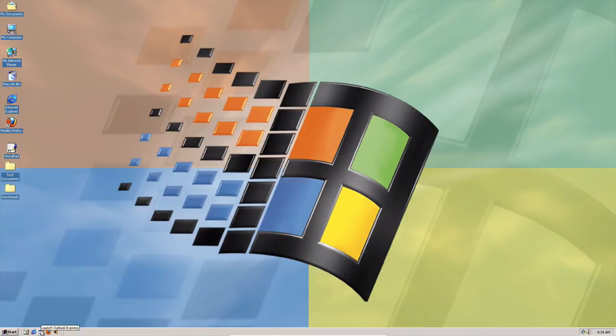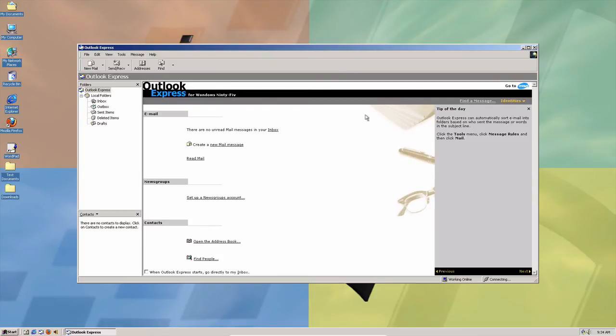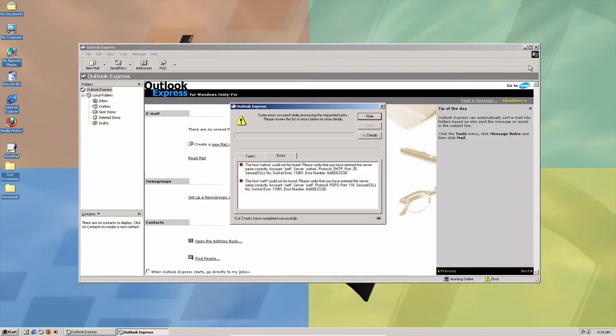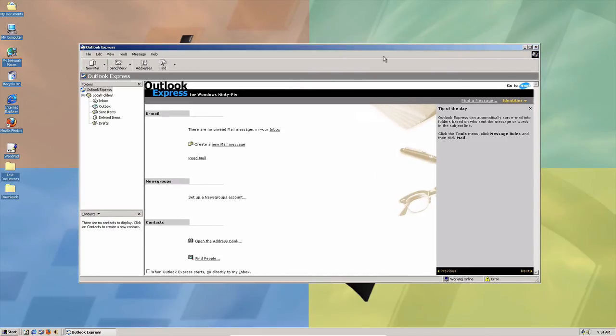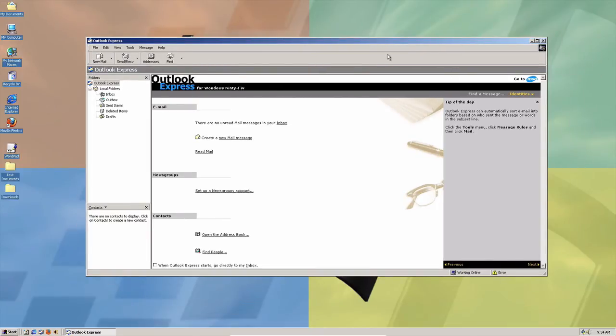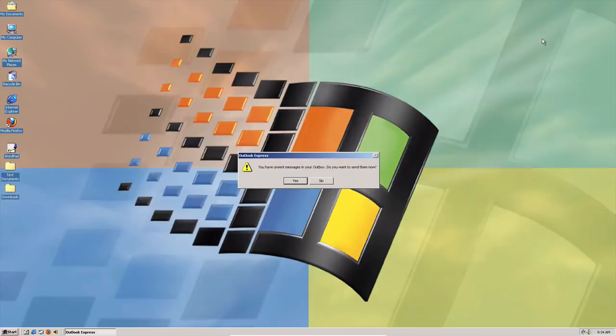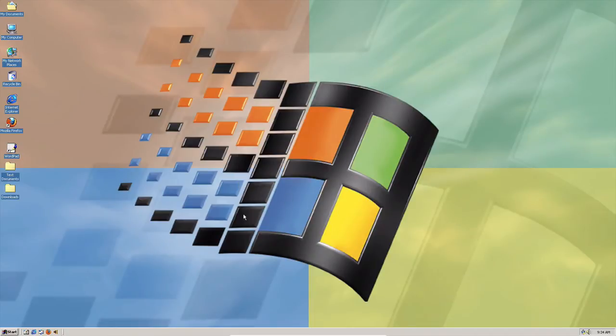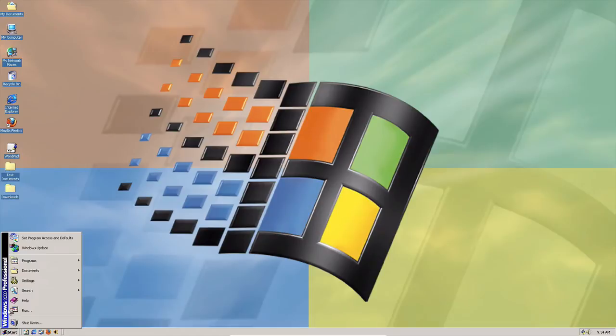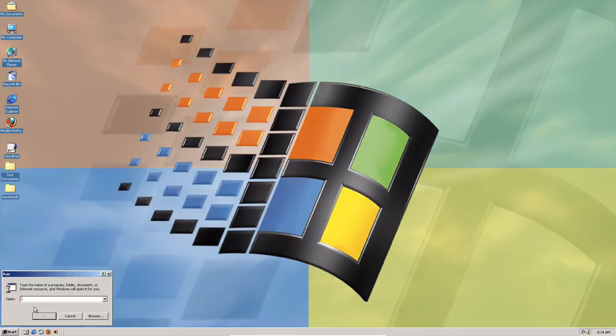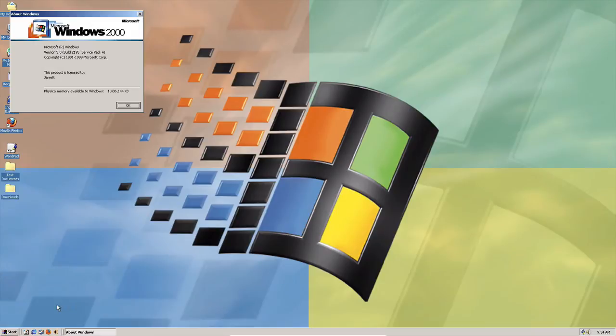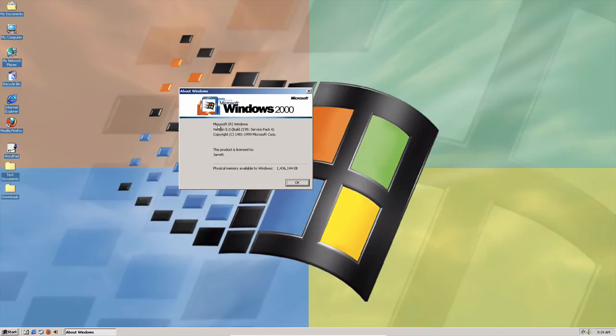And, yeah. Oh yes, and a few other little cool things. Outlook Express. This was the olden days of Outlook for emailing. You had the little globe up in the corner. But yeah, this is Outlook Express. You can basically just send and receive emails. But yeah, this is pretty much all that you had to show for this. Run. I'll just show you that this is running Service Pack 4. So it's running Microsoft Windows 2000, version 5.0, build 2195, Service Pack 4. And so there we go.